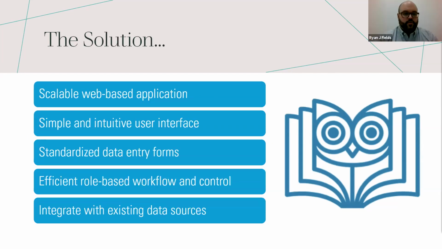In response to the issues with the previous system, our team set out to create a scalable website to handle the process of assigning textbooks and other course materials to all of the different courses at WCTC. Our goal was to make the process simple and intuitive, with easy to follow user interfaces and standardized data entry forms, which eliminate the risk of human error. In order to ensure that all of the various members of faculty that will use this application, which include the bookstore's purchaser, associate deans and their administrative assistants, and the respective course instructors, have the appropriate level of access, the application embodies an efficient role-based workflow and control scheme.